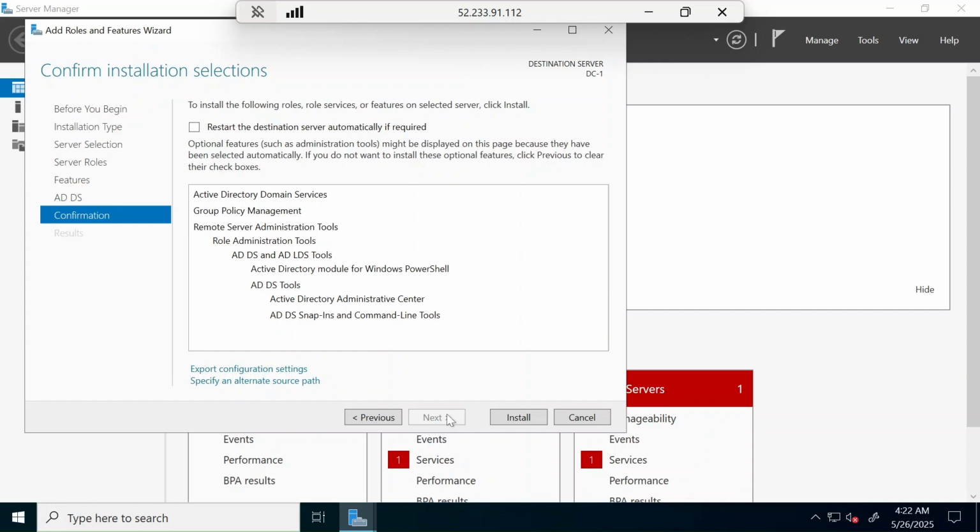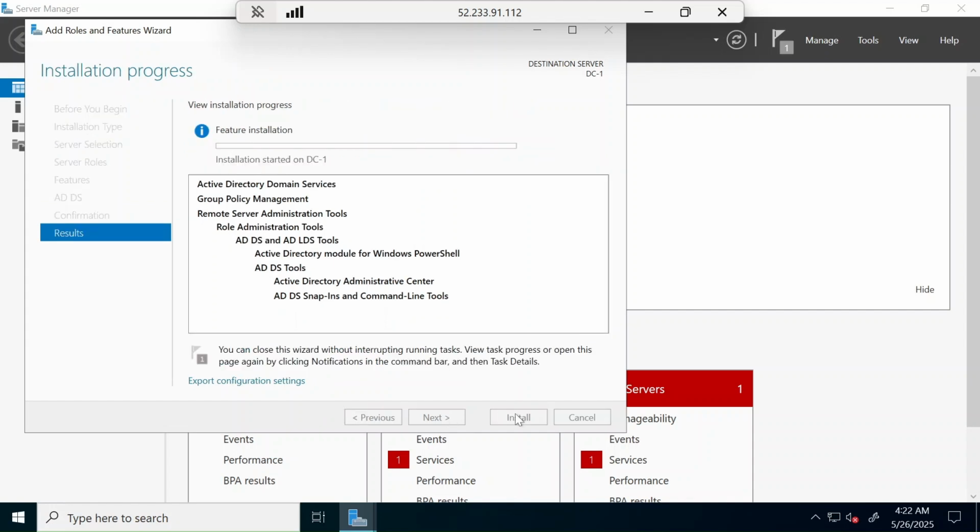All right, just let that feature install for a little bit. This is Active Directory Domain Services, an important component for utilizing Active Directory.